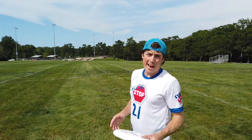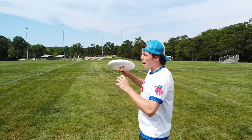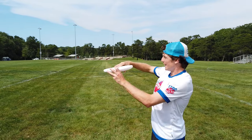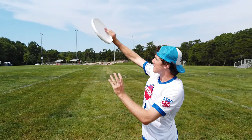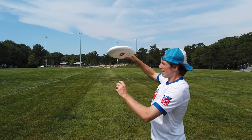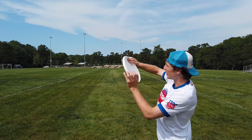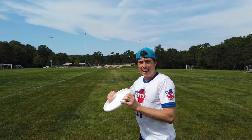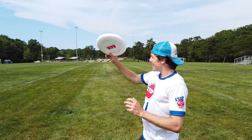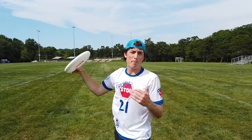Another less talked about but important angle on the hammer is the flight angle. A lot of times we've all seen a hammer go up and just helix off to the side — that's when we over-pronate our wrist and the disc goes up into the air too steep. We want to make sure that the flight angle is forward and we can put power into that. We don't want our power going up and off to the side. We have this angle to control the edge, and then this small angle controls the flight path — we want to keep this one pretty down to add the power.